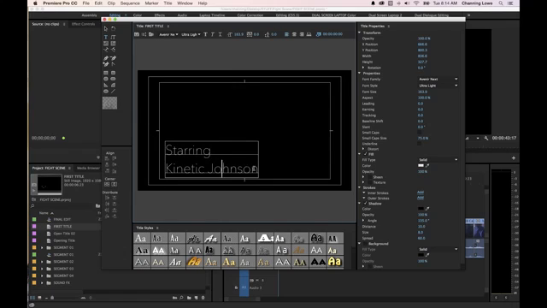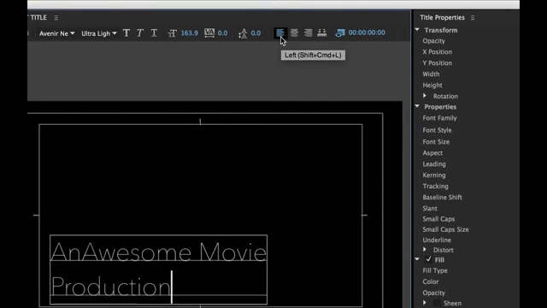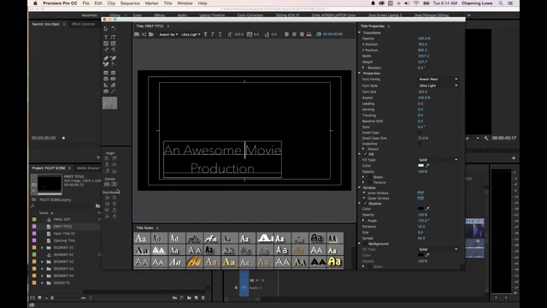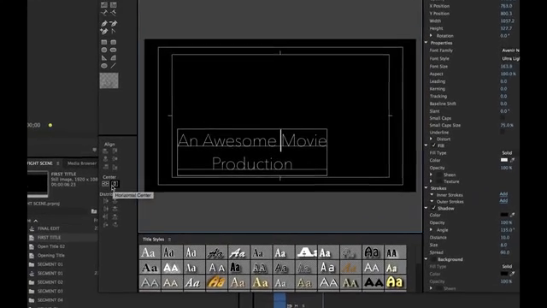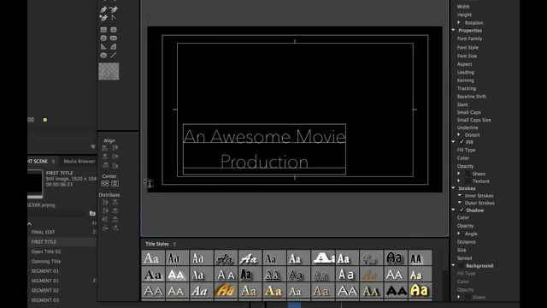Now I can change this, and I'll say, we'll call this my movie production company, an awesome movie production. And now I want this centered here because the first title opens up. So I'm going to go up here. You've got up here, you can tell this to center it, to justify it to the left or to the right. I'm going to hit center. It has centered my text. I need to add an extra space there. There we go. And I'm going to go down here. And this is kind of a nice little feature right here. If you want to center things vertically or horizontally, here is your vertical center.